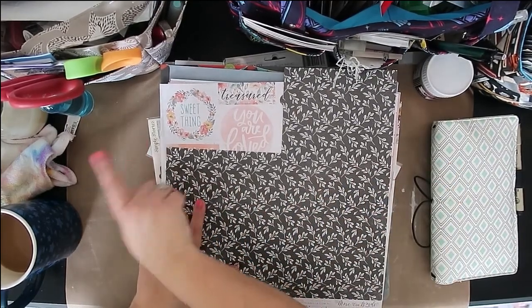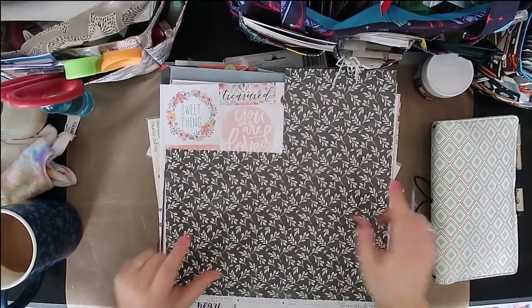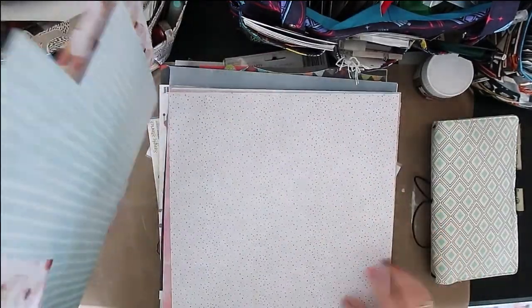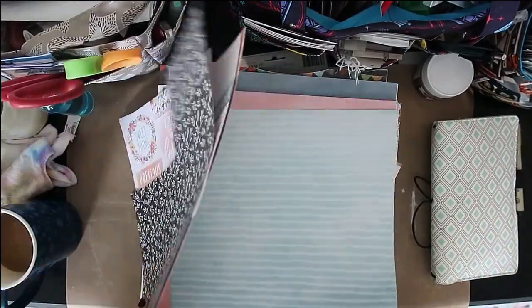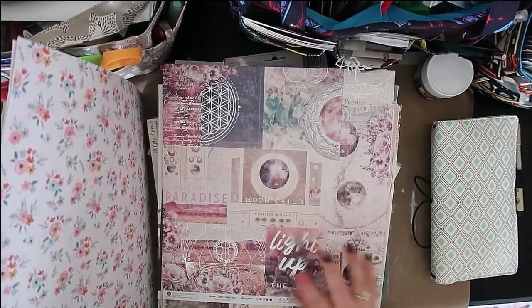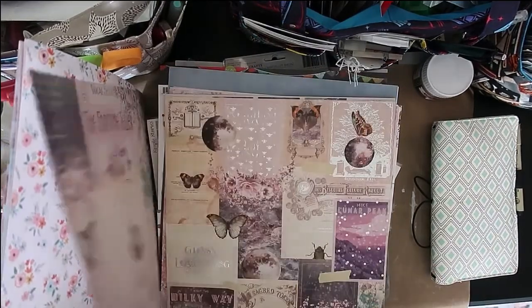So I have it all in here. I'm going to show you the layouts I did with that, and I'm going to consider it part of my kit. But let me show you what I have left over here. So I just used a lot of cuts from the paper. So you can see I still have a ton of leftover full pieces. I have the entire Moonchild papers and the die cuts that I didn't use.